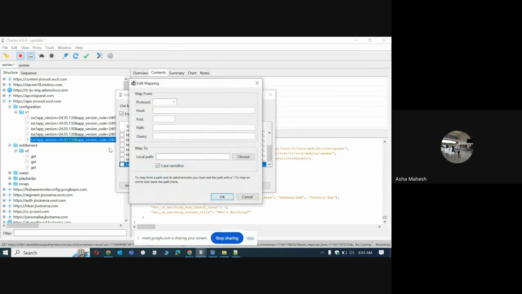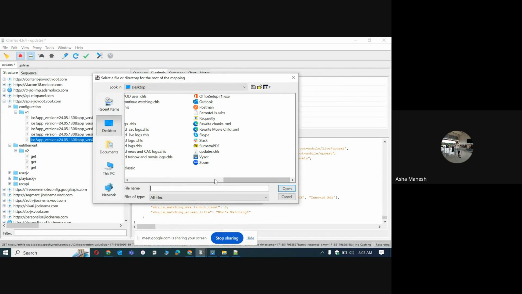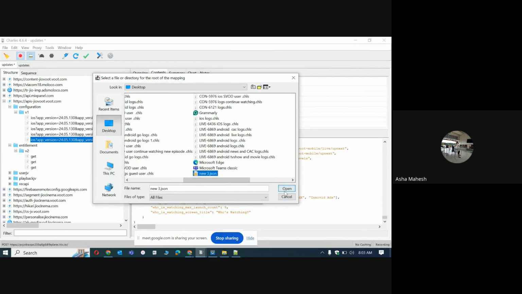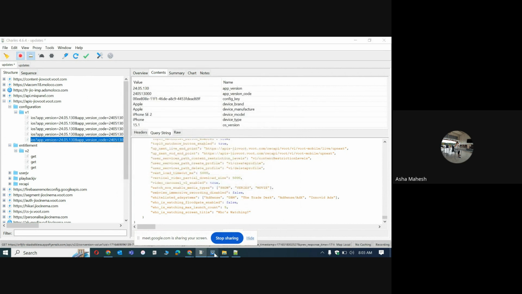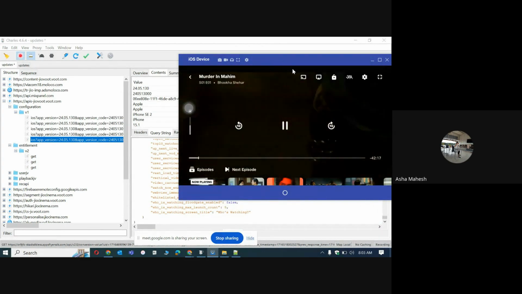I'm just pasting whatever I copied in host and choosing the file, because I already made the changes. Now I'll choose that file. This is the one. I'll just add it here.